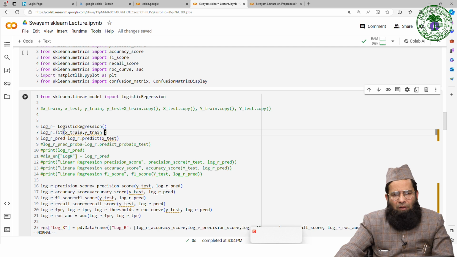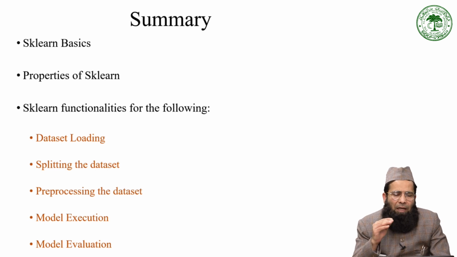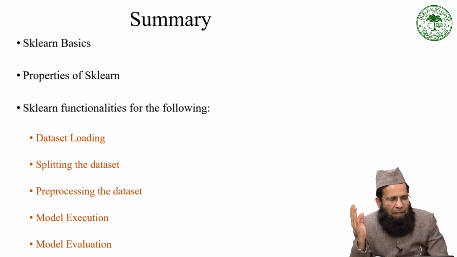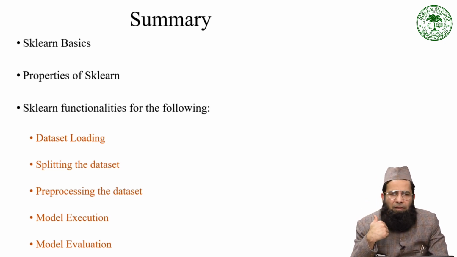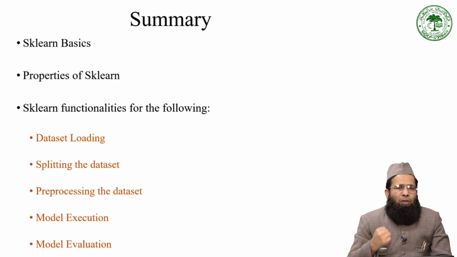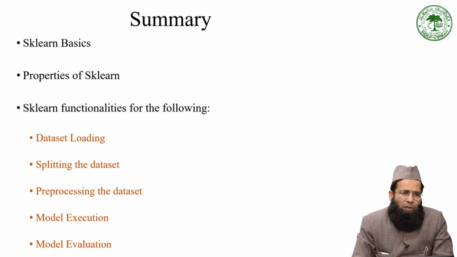Now let me switch to the PPT. I'm summarizing today's lecture. We had seen the basics of Sklearn, and it is one of the most important libraries of data science. We discussed certain properties of Sklearn as well, and we had seen Sklearn functionality as far as dataset loading is concerned, splitting the dataset, pre-processing, model execution, and model evaluation. So at each and every stage, Sklearn has different methods. Now I am stopping here, and we'll meet again in the next class. Thank you so much for joining the lecture.